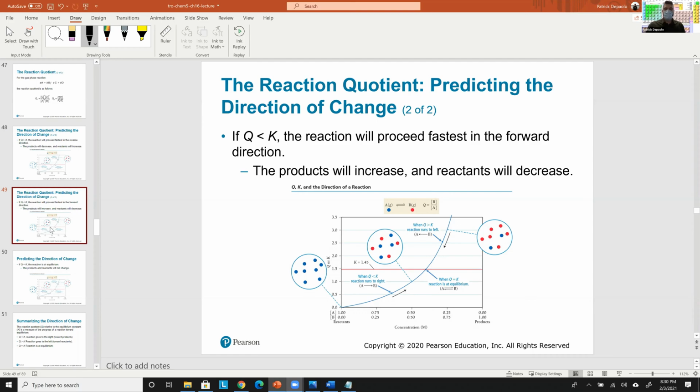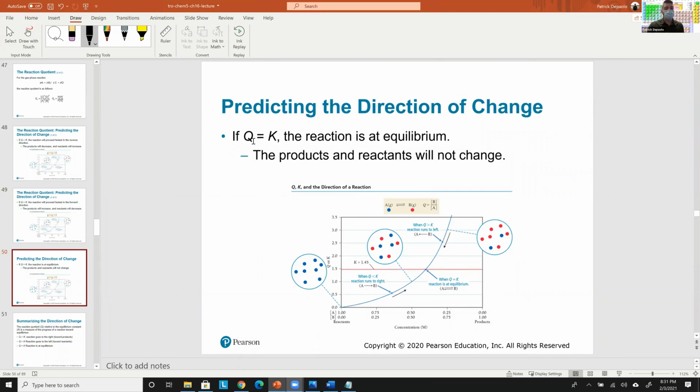When Q is less than K, it has to increase, meaning the forward reaction will happen, products will increase, reactants will decrease until equilibrium is reached, until Q is equal to K. And then again, when Q is equal to K, the reaction is at equilibrium. Yeah, so Q is at any point in time that's not equilibrium, not just equilibrium. K is only at equilibrium. Well, Christina, you should teach the class. That's good. I basically said the same thing, so you're just copying me.